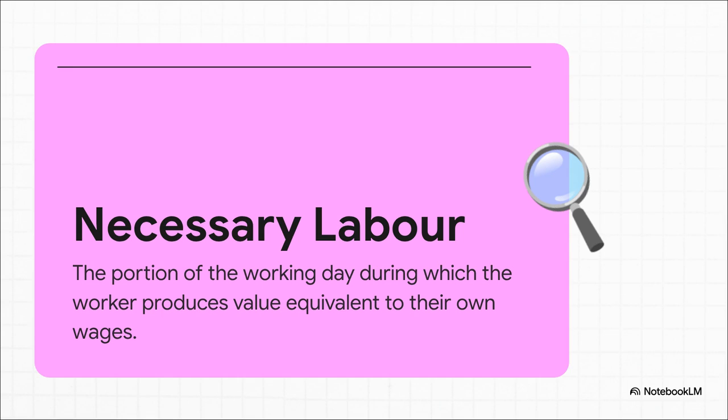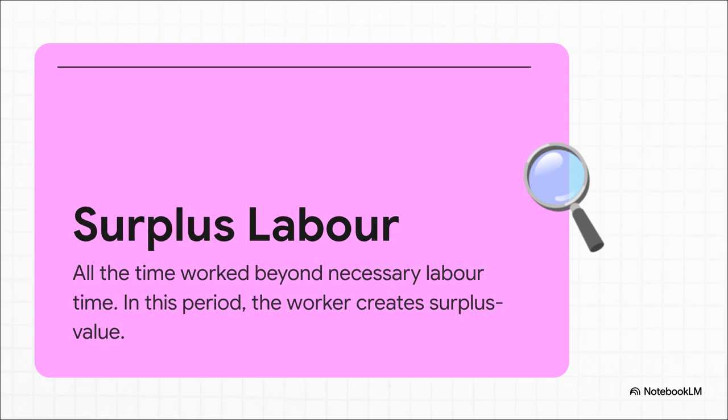Think of it as the time you're working for yourself to cover your own costs. And the second part, that's surplus labor. This is all the time you work after that necessary labor time is done. During this period, you're creating that surplus value, the stuff that the capitalist then gets to keep.